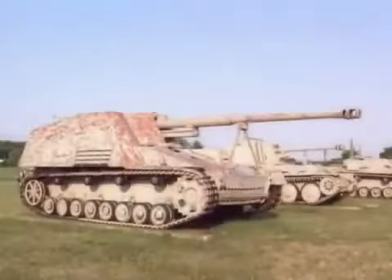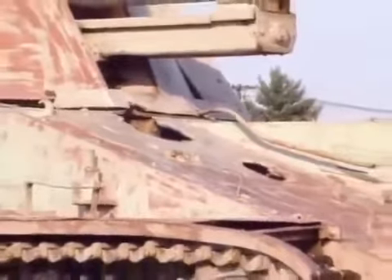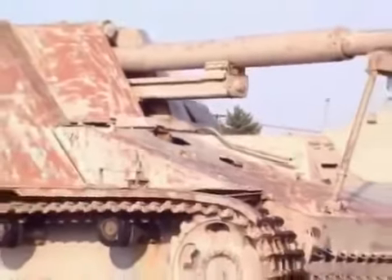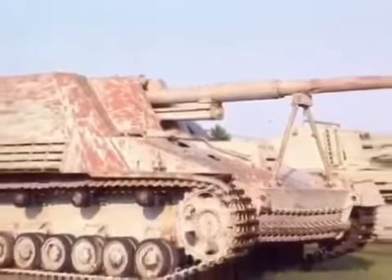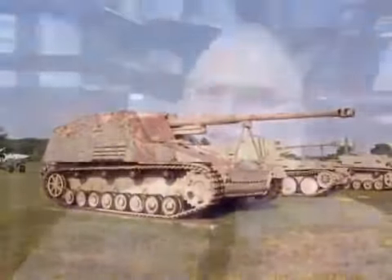More effective in battle than the Elephant was the Nashorn, or Rhinoceros. It also featured the fearsome 88-millimeter gun, but inexplicably left the crew unprotected in an open fighting compartment. The high silhouette of the Nashorn made it an easy target, but nonetheless nearly 500 were issued between 1943 and 1944. The Nashorn used the Panzer IV chassis with the turret removed and an 88-millimeter gun fitted, with the idea of picking off Russian tanks at long ranges so they couldn't close down your position.